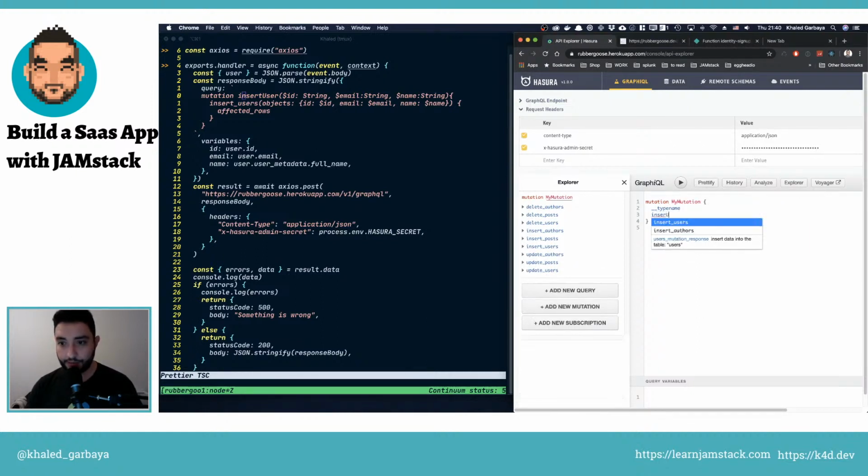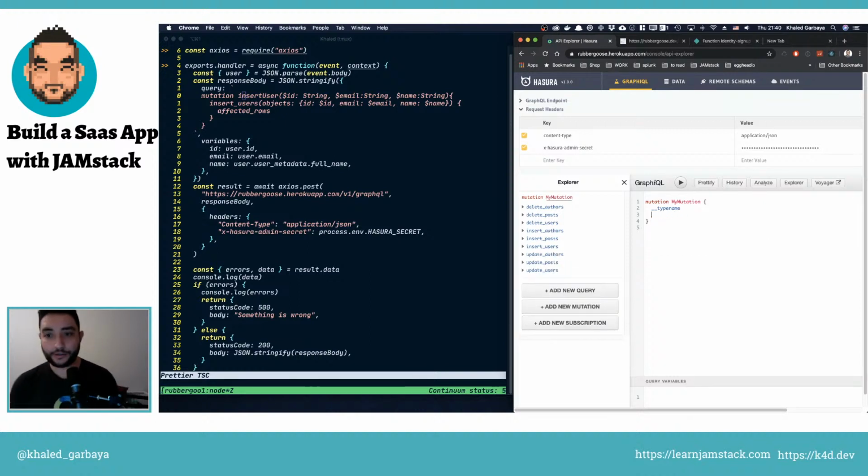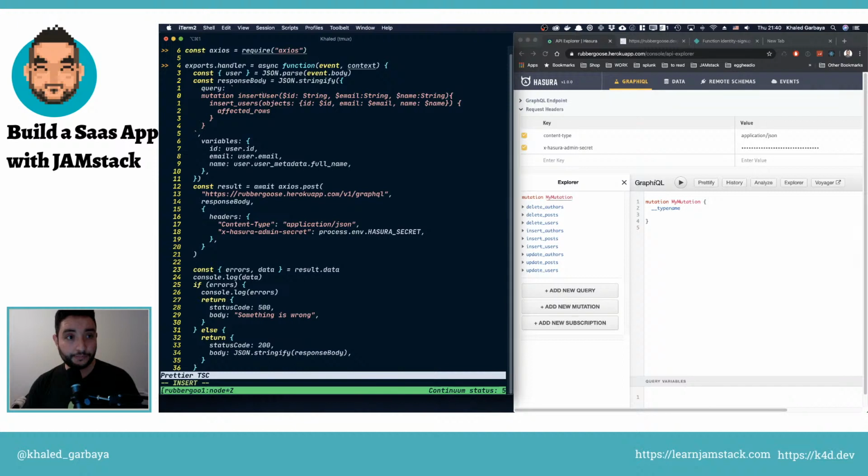Okay, this might be the issue, though. But somehow it did, I'm confused right now. So this should be users. No, that's the mutation. It looks fine.